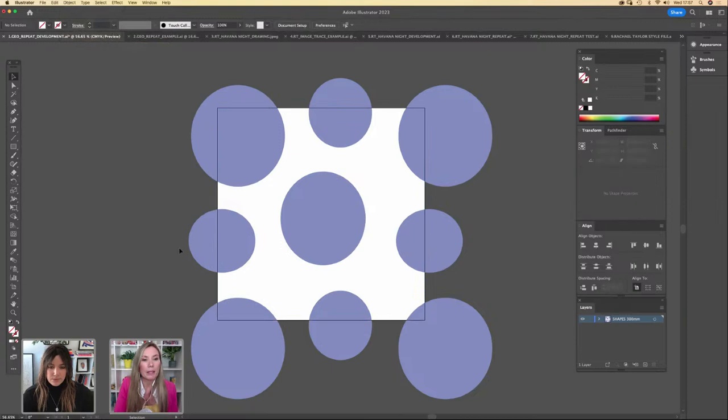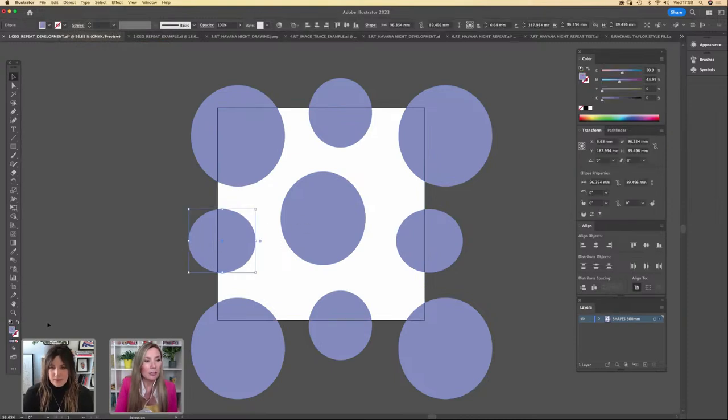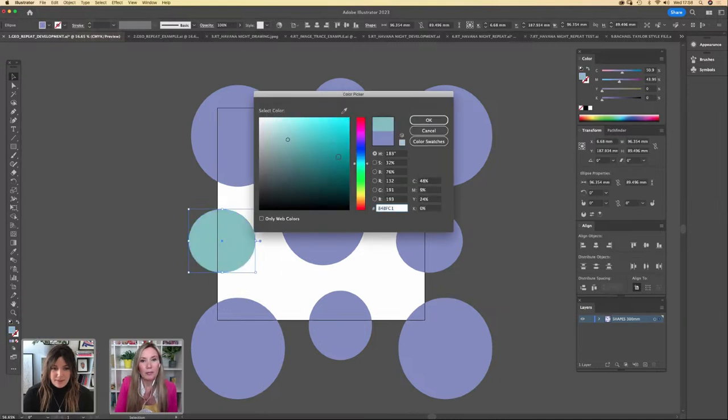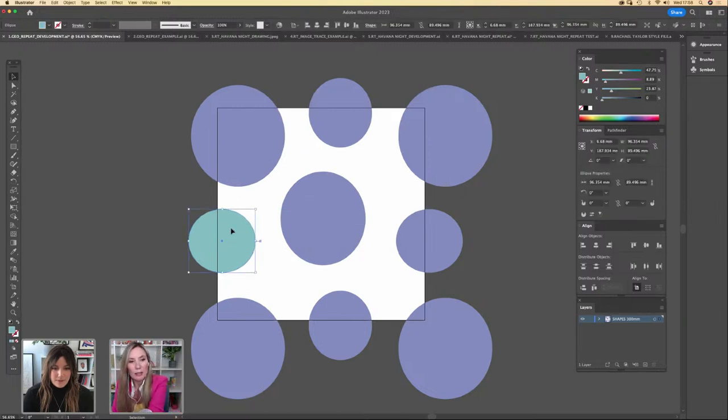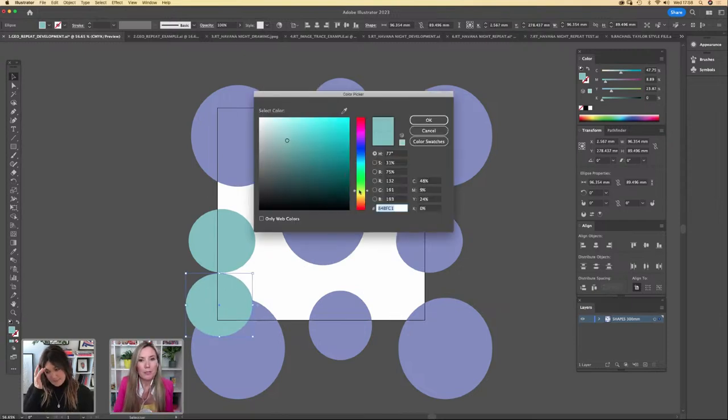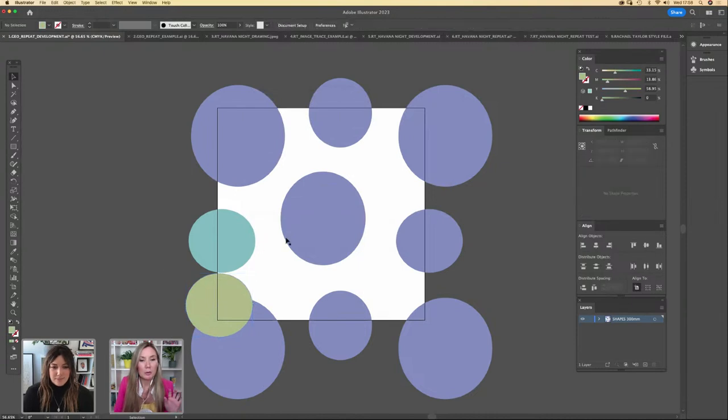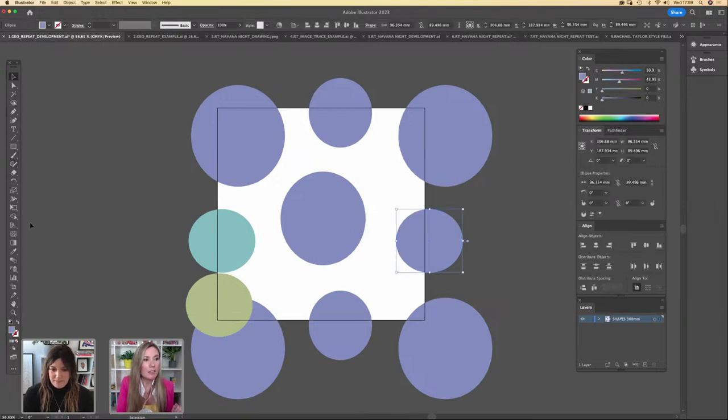So when I check it again in a minute, I'm going to maybe add a color on here, and maybe just throw a few more weird shapes in. Again, if you ever go back and edit your tile, just be really careful you don't knock some other bits. So I'm just going to give that a color also. It's a bit of an unusual color, but we'll go with that. So I'm going to keep that there, and then essentially that needs to be that color. I haven't changed that out of position, so I don't need to do anything with that, all being well. I'm just going to leave that one there, and then maybe pop another one up here.